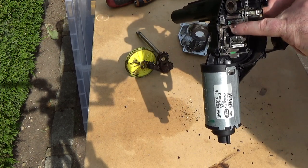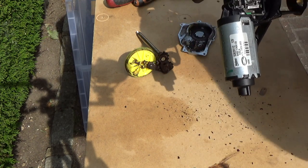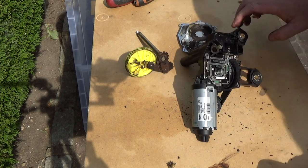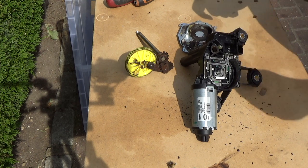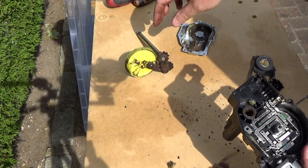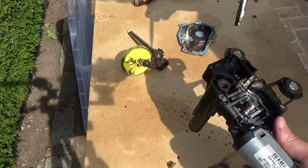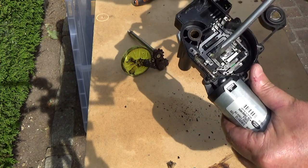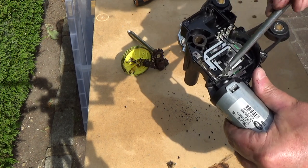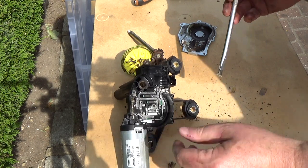So the electrical contacts here, they've got sort of green grease on them. I don't know if that's grease that's actually meant to be green, or whether it's green because of copper oxide. But yeah, it's all in a bit of a state. Right, so what I'm going to do is get a cloth, clean this up. I'm going to get a brake cleaner, actually, I think, just to degrease this, because there's sort of blobs of rusty dry grease in here. The whole thing needs a real good clean, and then a re-grease. What a mess. What a mess.